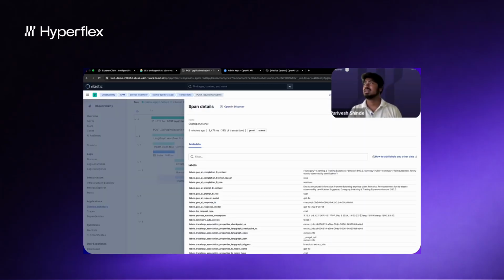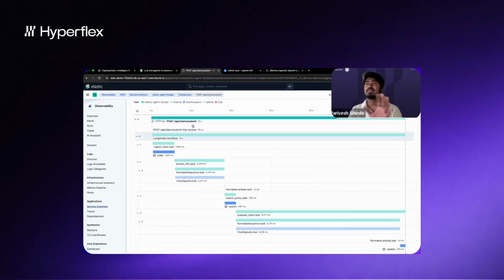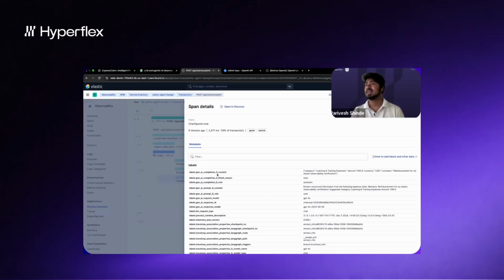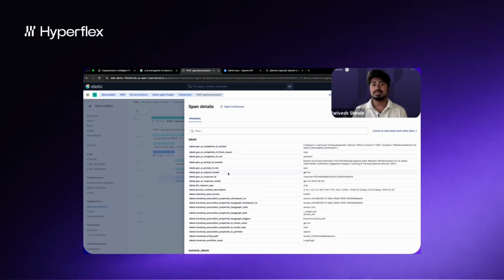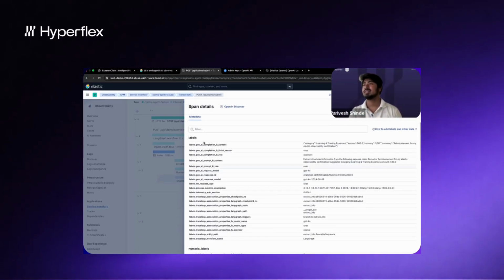So we have seen, for every HTTP request, what kind of metadata or details you will get from your APM based or OpenTelemetry. If you have worked with OpenTelemetry, you know it. If not, you can check it out. But our focus will be on the LLM components for now. So if you go ahead and see a specific request or specific span which is being processed by my LLM, I am getting this much info.